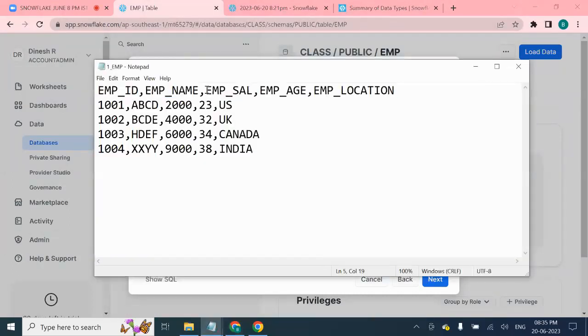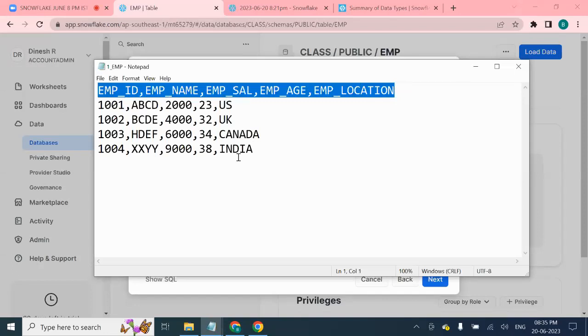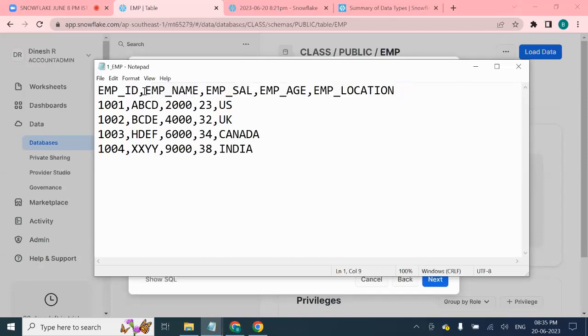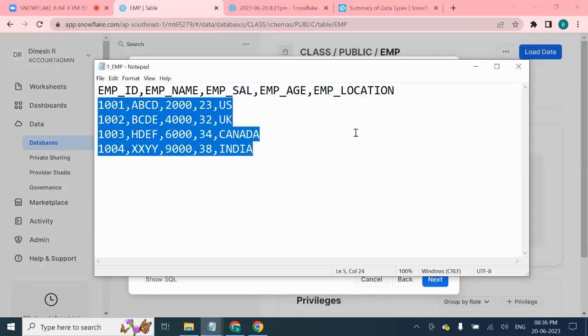If you observe this file, as a human, what can you understand? I can understand this first line is the column names, and these are comma separate delimiters. From the second line, I can say that this is data.